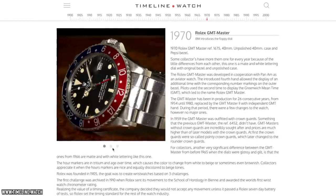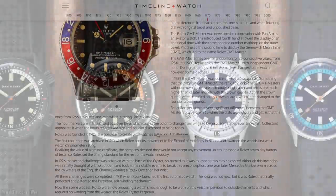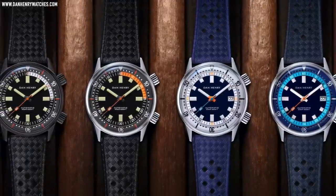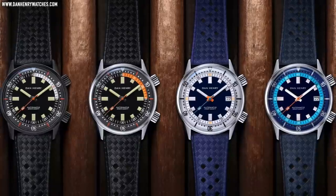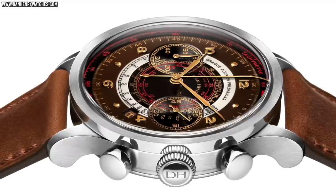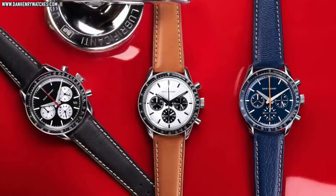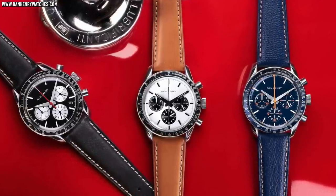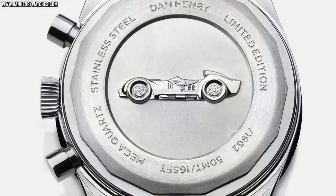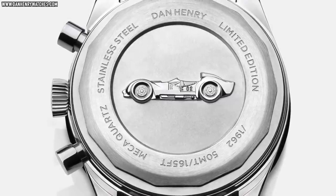This was the genesis behind the structure of his own brand, finally released in September 2016. The concept is simple but ingenious - each watch he releases is named after the year it was inspired from. Then, on the caseback, there is always something fun and beautifully engraved in a motif representing something mechanical related from that particular year. For example, my own 1962 racing chronograph has the three-dimensional Maserati Tipo 60 birdcage automobile.